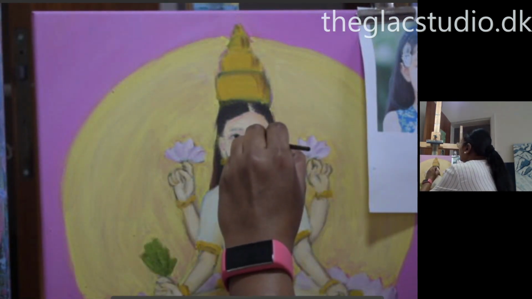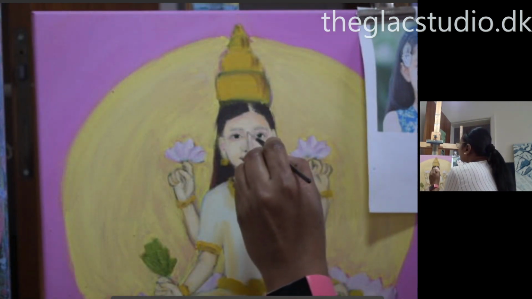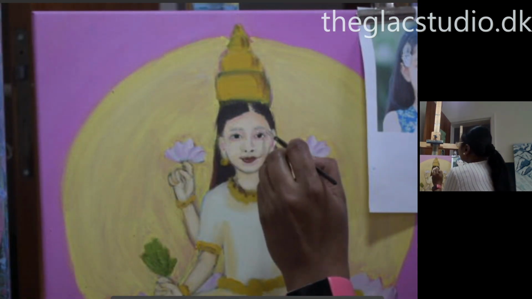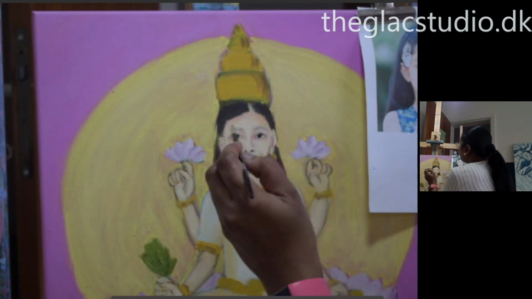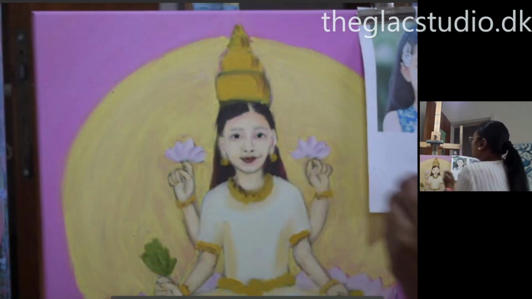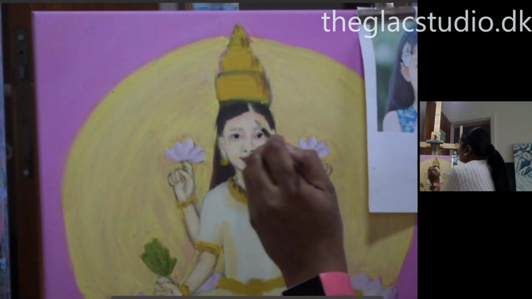I'm adding a bit of titanium white in the nose bridge to help me balance out things. Also here on the eye, over the eyelid. So that is helping me balance a little bit here.